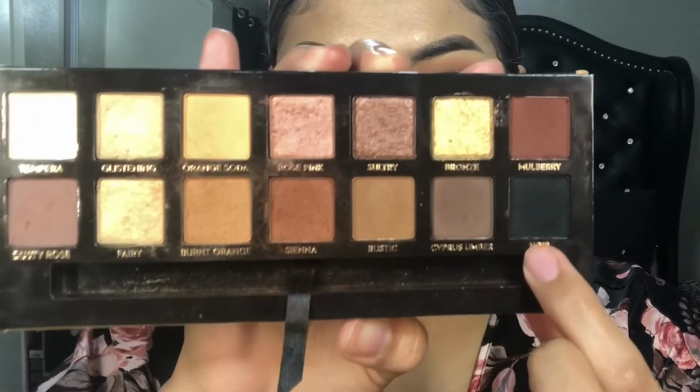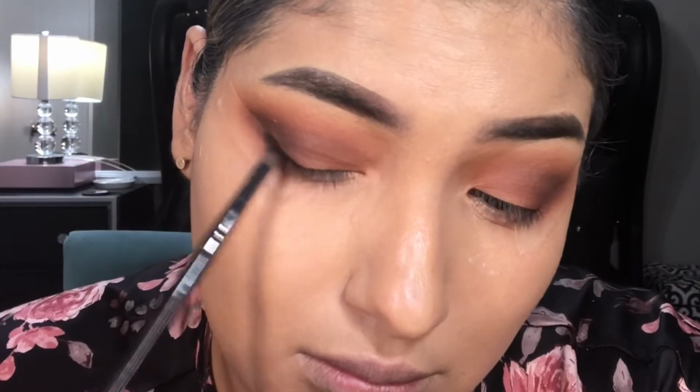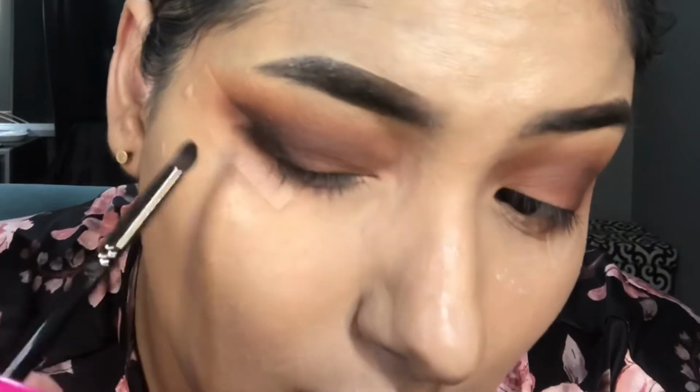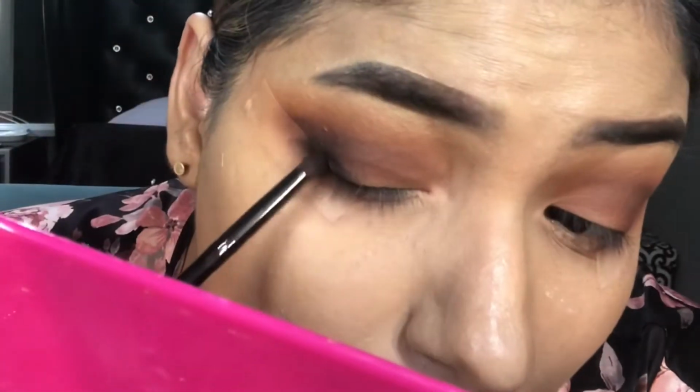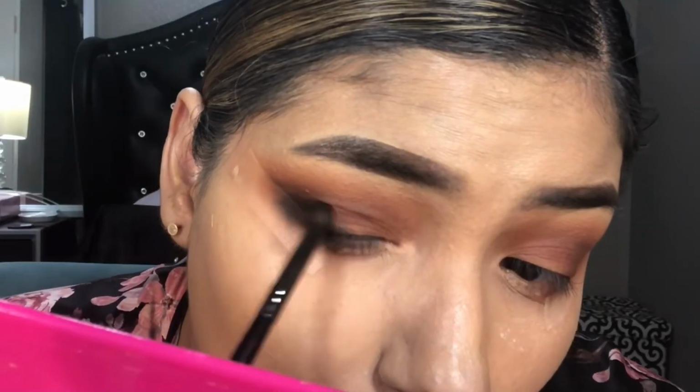Then I'm gonna go in with Newer. It's this black shade right here, and I'm gonna focus this right where it creases and 2/3 of my eyelids where my lashes are, and really focus that on there, and just blend and make it smoky. And I'm just blending, girl, blending the shit out of my eyelid.